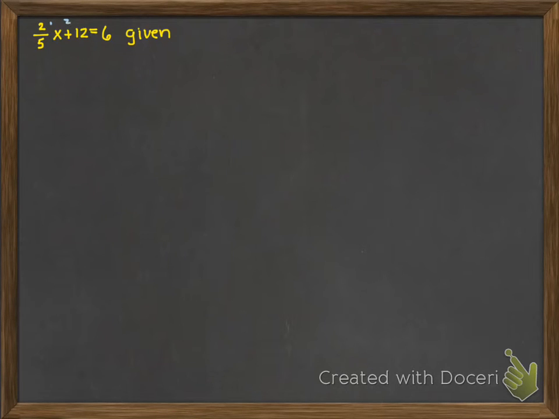So if I'm solving, I want to go through that backwards to peel it away, which means I'm going to take care of what's being added first, that plus 12, and then take care of the multiplying. So I want to get rid of the plus 12, which means I need to add its opposite to both sides. So again, on the left, because I have more than one term, we want to show, okay, this is what I had on the left, and then I'm adding the -12 to that side, and of course I have to add it to both sides, and that is the addition law of equality.